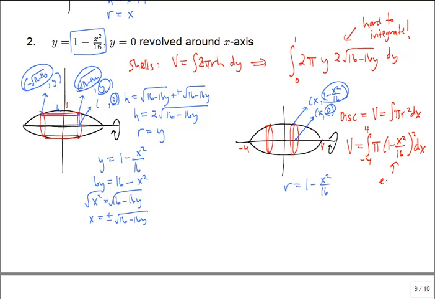So this was easier to come by, and it's actually easier to integrate as well. So that would mean we'd probably want to use the disk method in a problem like this as opposed to shells. Okay, so having to solve for y, which would be too hard to do, or getting something hard to integrate would sway you to choose a different method.